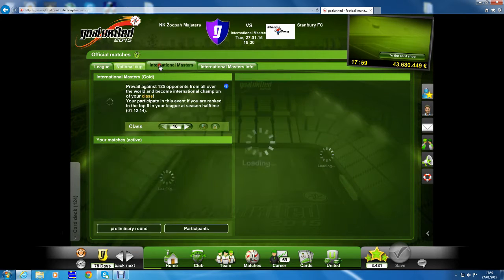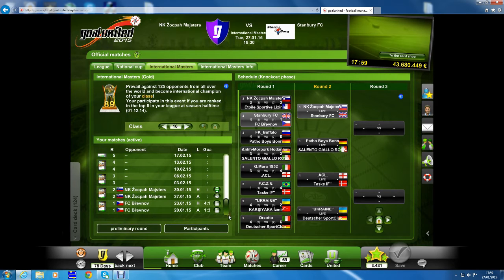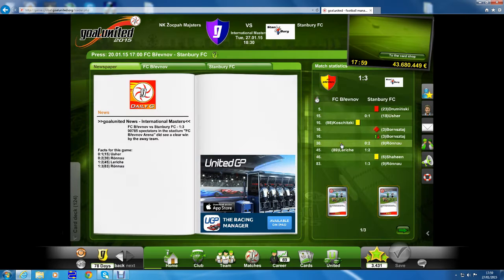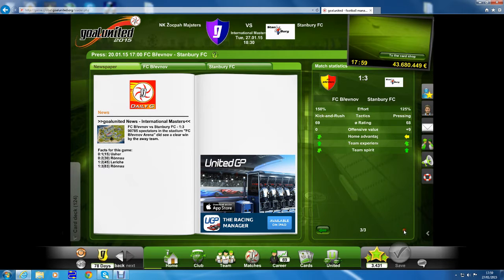But let's quickly have a look at the International Masters as well, and give you an update on that. The first leg was 3-1, as I said last time, but I really didn't deserve to win 3-1. They had 9 shots to 4. Ball possession and passing was miles better, and the successful rate was 72%. So they really had me, really.